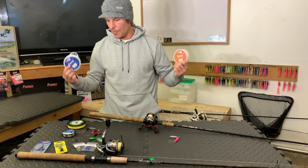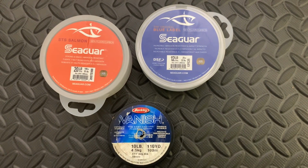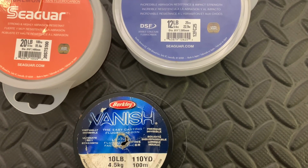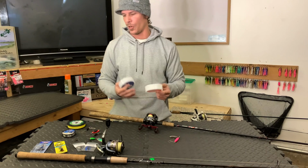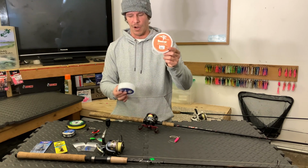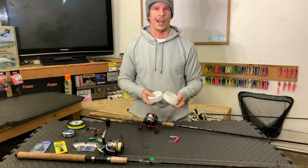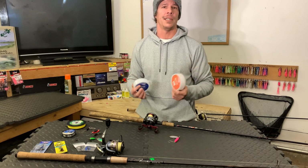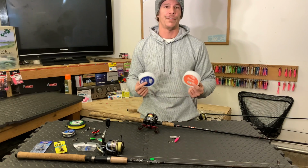So, a lot of factors. For most of us that have been fishing for a while, I know we don't have one size. We like having multiple sizes to be able to fish different conditions and different leader lengths. When we're talking about winter steelhead, I'm usually between a 10-pound and maybe a 17, and I do have some 20 here that I really wouldn't use unless we're talking about high flow conditions and being out maybe on the Sandy River when things are really dirty. And I would go with Seaguar. Seaguar is just a brand that I like. It's worked for me. I've tried multiple brands, and I don't really say I like one over the other. So whatever you guys can get out there and afford, especially if you're just getting into this, just find a fluorocarbon that you can afford. The name brand I don't think is really going to make a huge difference when you're first getting into this.